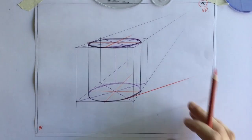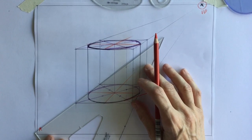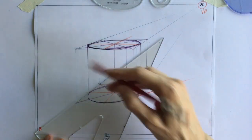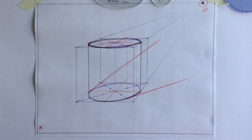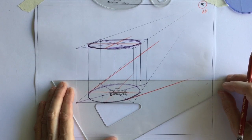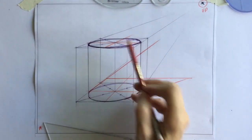And I'm going to look for where the widest part on the other side is, and it hits right there. So I'm just moving my, see, if I come down this way, I just move it until I hit the cylinder, and I go back this way. Now I need a horizontal line, and I know from experience that these cylinders' shadows can get extremely large. So I'm looking for a straight line. And this straight line represents this line.